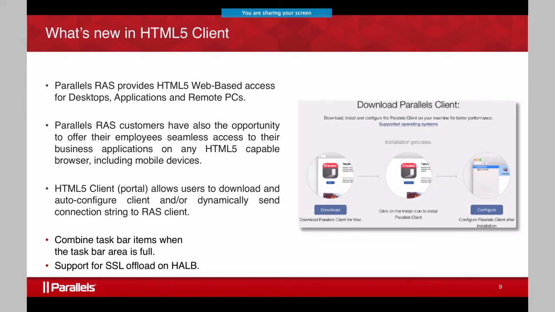HTML5 is now available on the mobile client as well. So if you have locked-down iOS or Android devices and you cannot install the client, now you can use RAS like you had in the PC HTML5 client, the same experience on the iPad and iOS. Of course, if you want to leverage the magnifier and specific gestures, it is recommended to still use the iOS client. However, from the HTML5 portal, you can download, install, and configure the client.